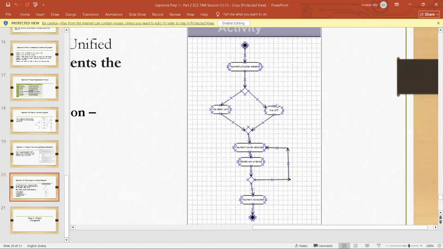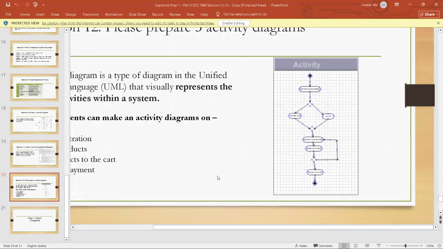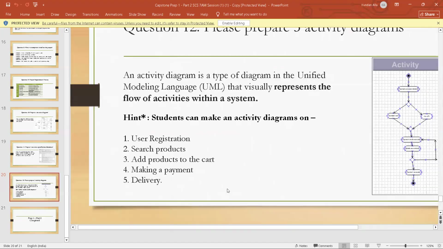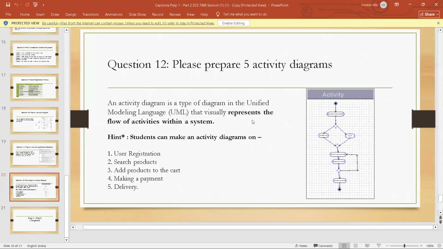Okay, so I think you already know briefly how an activity diagram and a use case diagram look. When you are working on prep one part two, please try to draw these use case diagrams and activity diagrams. When you are drawing them, if you have any kind of doubt, then directly refer to the YouTube video. On the COEPD YouTube channel, we have videos for the use case diagram and the activity diagram. Refer to those videos, and you can draw the use case and activity diagrams.